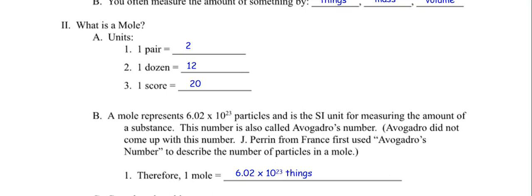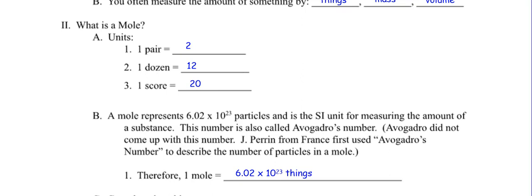Assuming each human being has 60 trillion body cells, that's quite a bit, and the Earth's population is about 6 billion, give or take a few, the total number of living human body cells on Earth at present is about 3.6 times 10 to the 23rd, or a little over half a mole. So there are 6 billion people on the Earth, and each person has 60 trillion cells. You add up all those cells, we only have half a mole of cells. I think you get the point here.